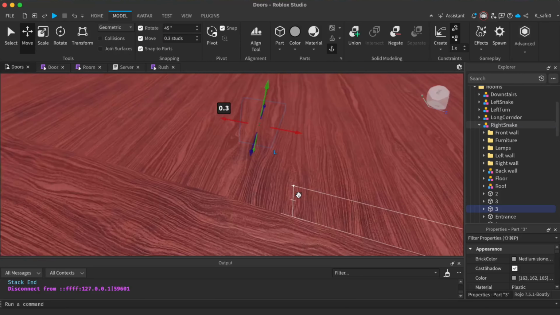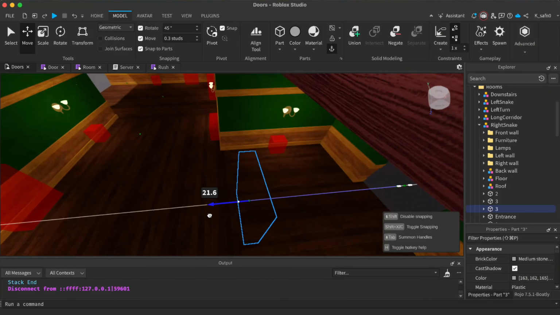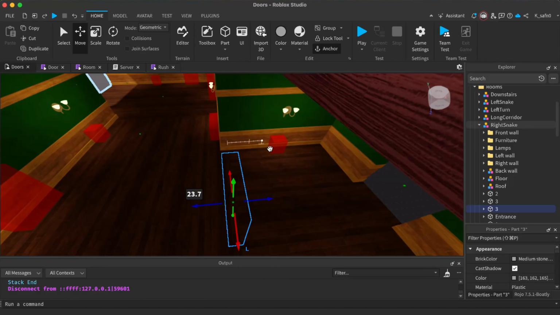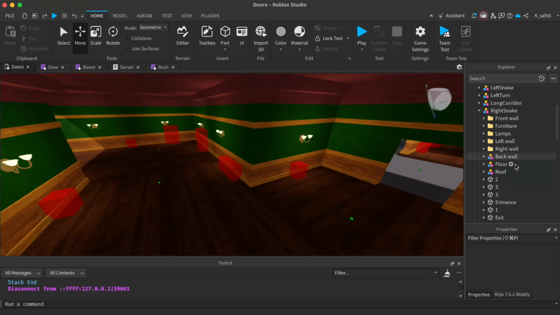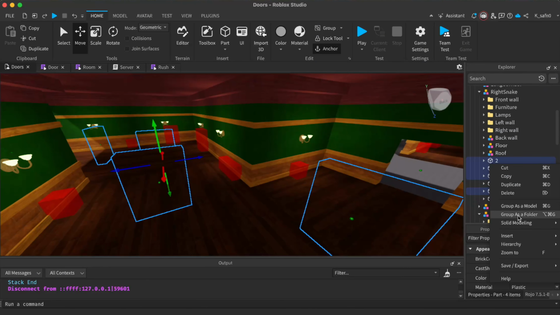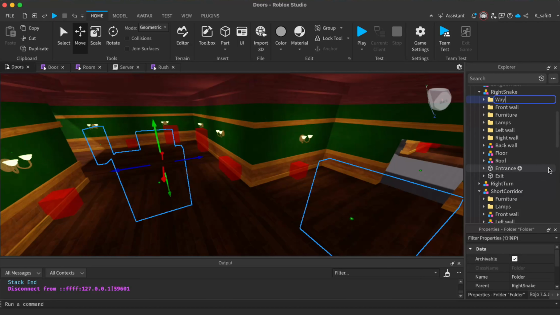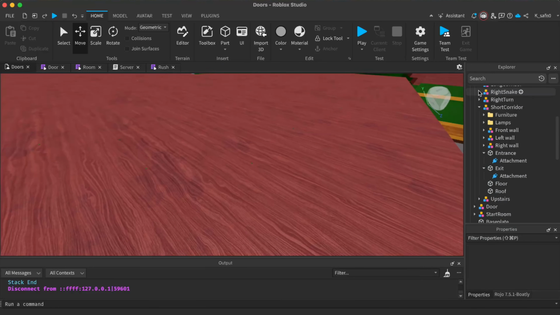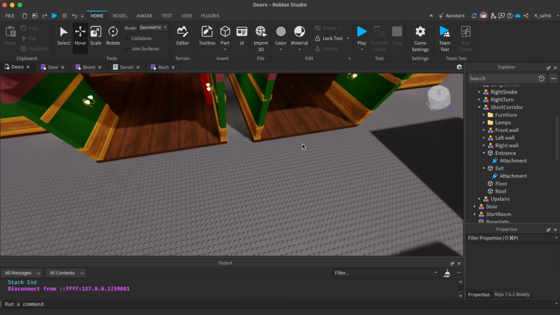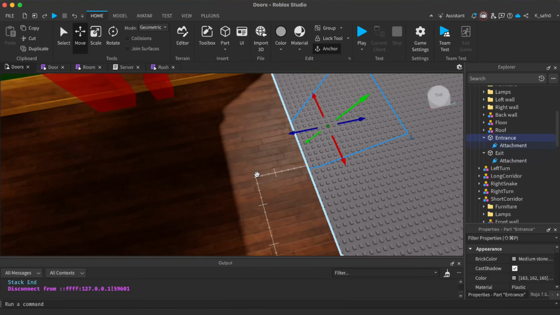Okay, so we connect this and set this to here, and this is a waypoint, and select all and make a folder called Waypoints. Okay, so we need to do this for all rooms except the small room and long room. Okay, let's do this.